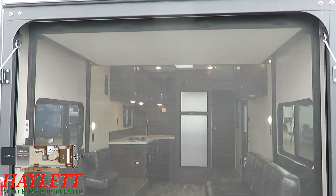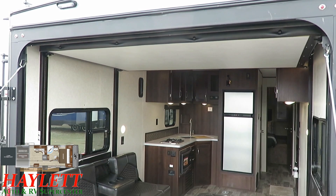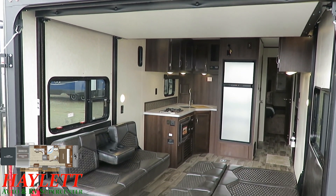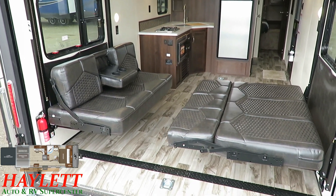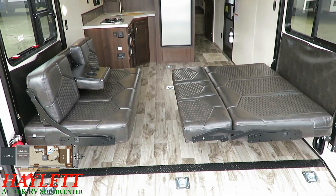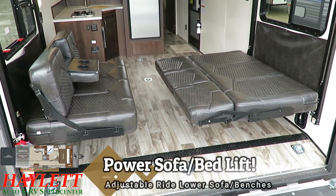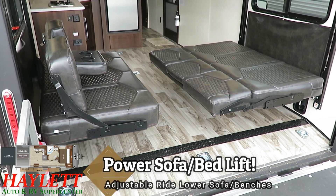I'll take anything over nothing, but if I had a choice, this is the one I'd go with. With a little flip of the toe, you can get that screen wall up out of the way — that handy retract action kicks in. Looking at what we have back here, just like a fifth-wheel toy hauler, we have a Happy Jack power sofa and queen bed above lift system.